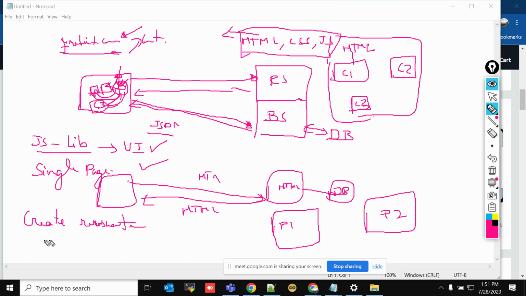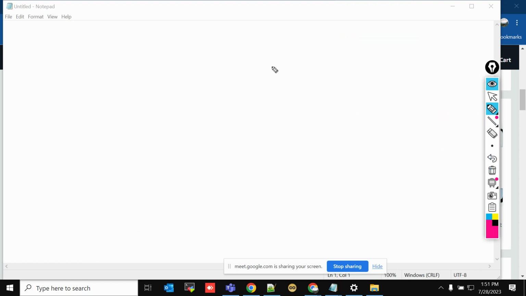Another big advantage of React is the virtual DOM. What is the virtual DOM? What is the DOM? Whenever you get an HTML, CSS, JavaScript file, the browser will create a Document Object Model, which is nothing but objects.